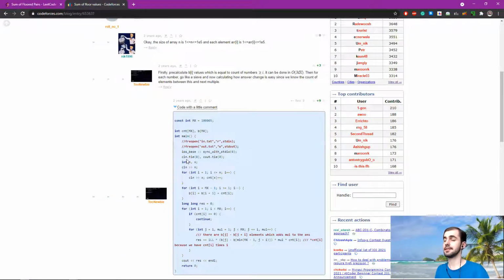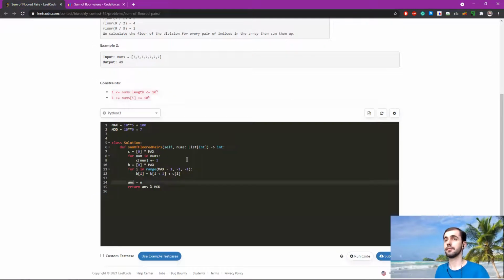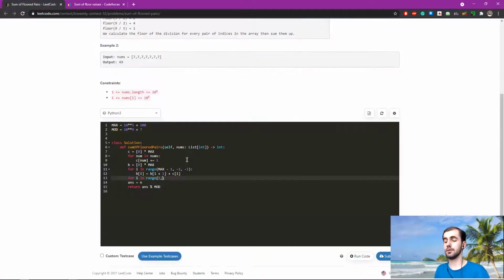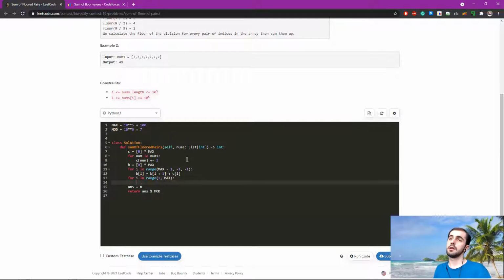That's so sad. So all divisors, we should start from 1 and go all the way up to max. Exclusive doesn't matter because we added an extra 100. For j in range, I assume max, with step i.